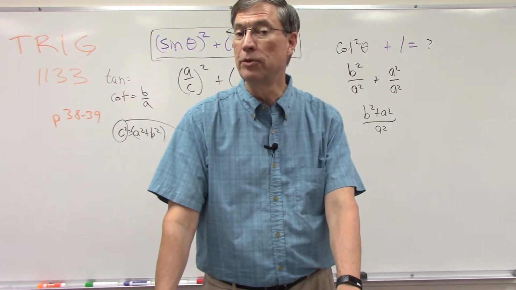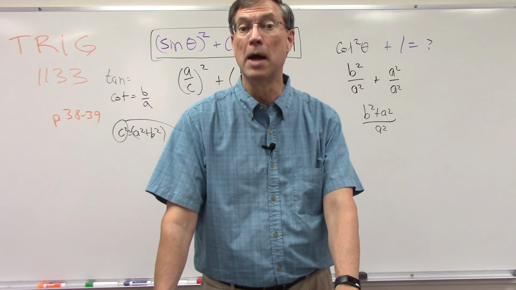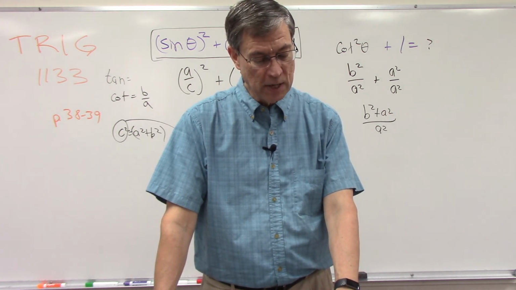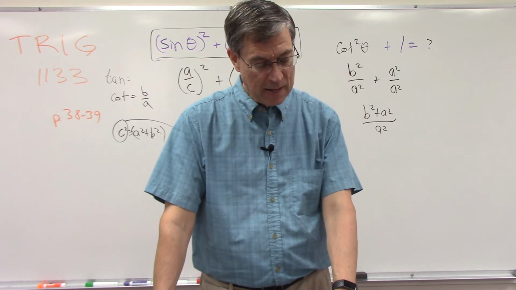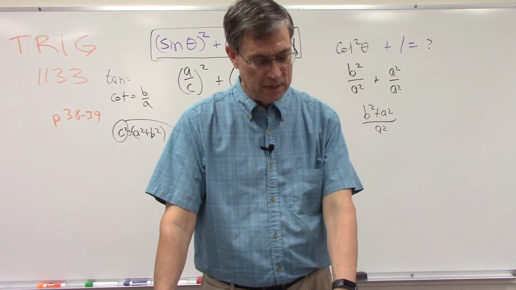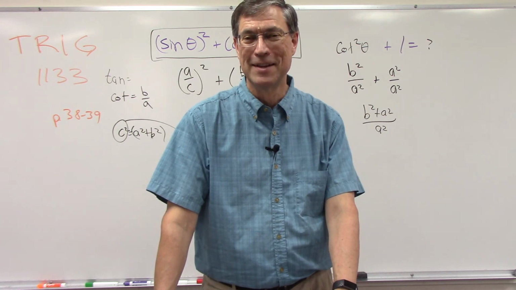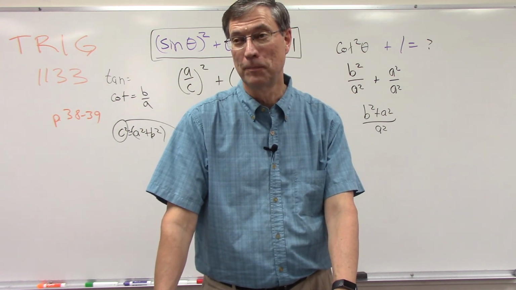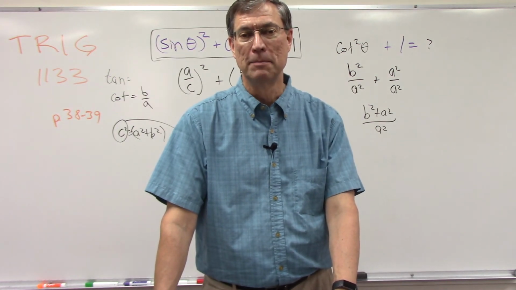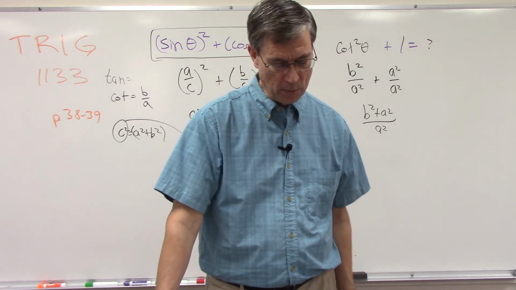Now we get to plug in 3 in place of secant, square that. 3 squared is 9. And then if you look, they're subtracting 1 from both sides to get 8. And now you can see if tangent squared of alpha equals 8, you do the square root of both sides. And so the square root of 8 could be simplified, as it shows there, to be 2 square root of 2. Remember how to do that. But square root of 8 is that intermediate step. 2 pops out, and we still have 2 under the radical.